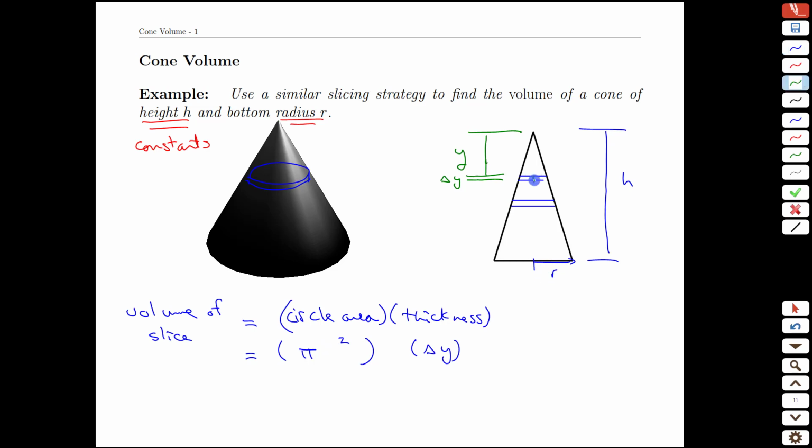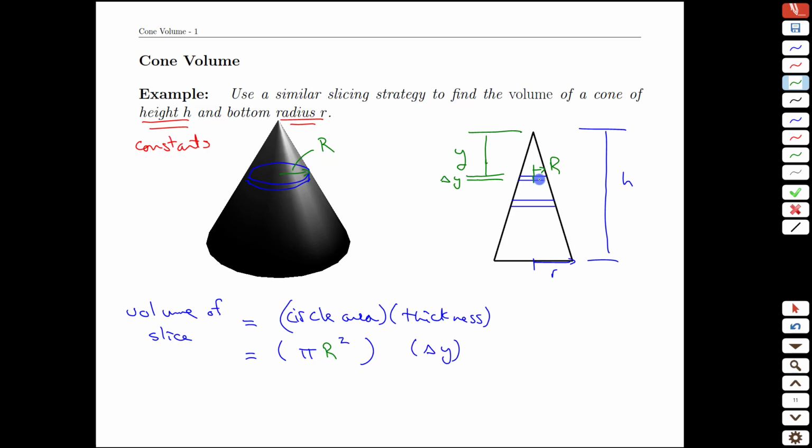So let us add to this picture here a different radius. Let's call it capital R. We don't like really using other letters for radii. So capital R squared here. What we need, though, is that radius depending on the height, or this position y. We've chosen delta y as our integral variable, and so this has to be in terms of y as well.